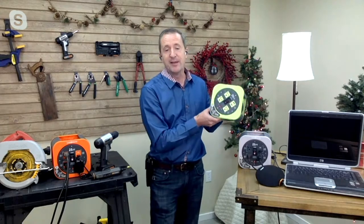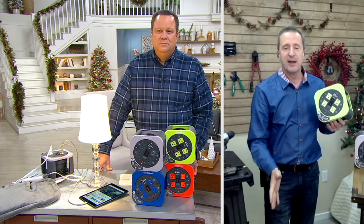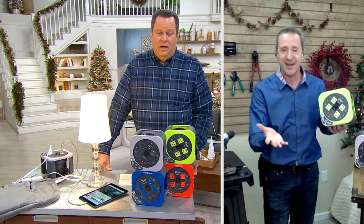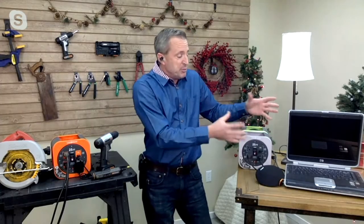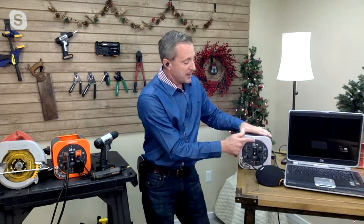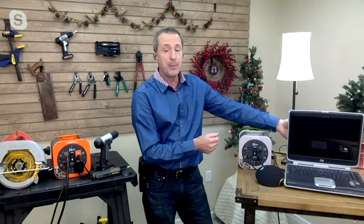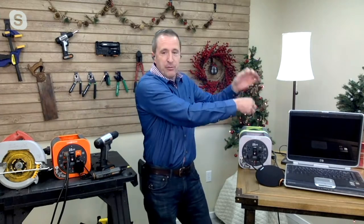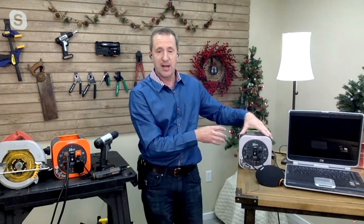There are so many places you can use this. David, you're a kitchen guy — imagine if all the outlets on your kitchen counter were down on the floor and how inconvenient that would be. Think about at your desk. Everything we plug into our desk — we're charging up our phones, our earbuds, our Bluetooth speakers, plugging in our laptop and a power pack. In the past I'm crawling under my desk, unplugging it, pulling it up through the hole in the back of the desk. This makes it so much easier to relocate your outlets.